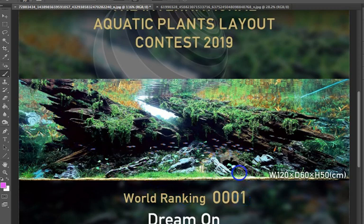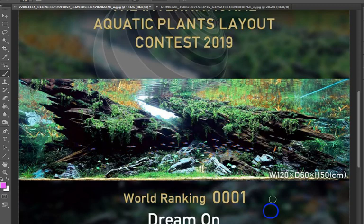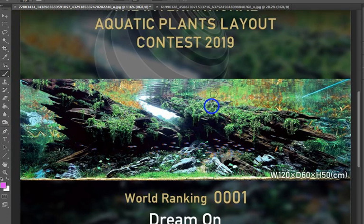But I think that, the way that the foreground's working right now, Josh is entitled to have, instead of a really naturalistic approach, more of an abstract artistic approach. This is more along the lines of the impact Brazilian style here in the foreground. And it works. Obviously, it works very, very well. This is just a matter of personal taste. But overall, man, it's just incredible work by Josh Sim. Just all the details of the layout and the impact that it has and the sense of nature it has. Love it, love it, love it. I can't wait to see what Josh does next year.